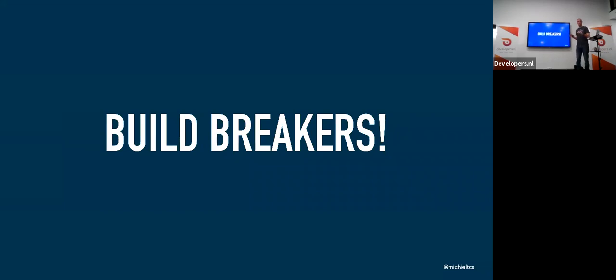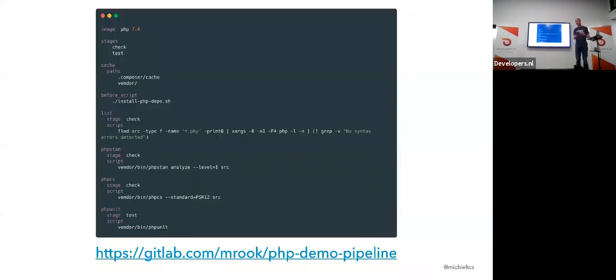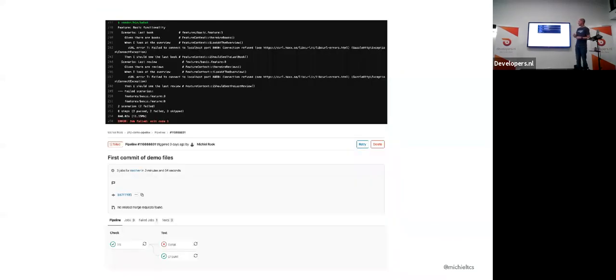So the past 50 minutes or so, I've been talking about build breakers. Those build breakers are not to be used in isolation. They are, however, to be used in pipelines. And these days, when it comes to GitLab and Travis and Jenkins and all the other good tools that we have in this space, we can write our pipelines as code just as much as all the other code that we write. And when we do that, we get nice overviews.